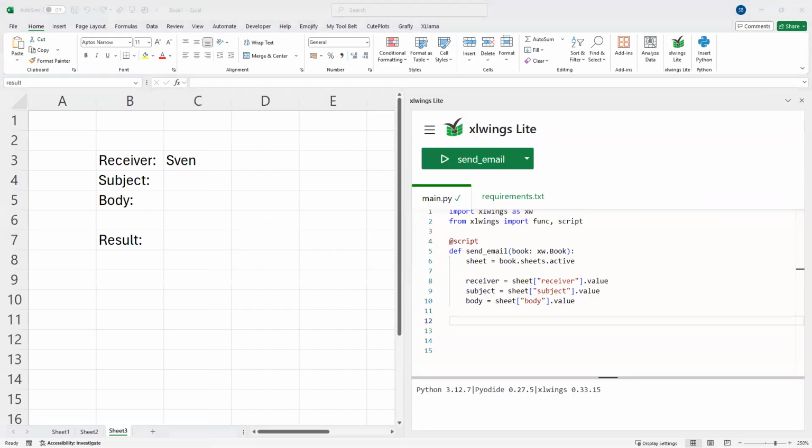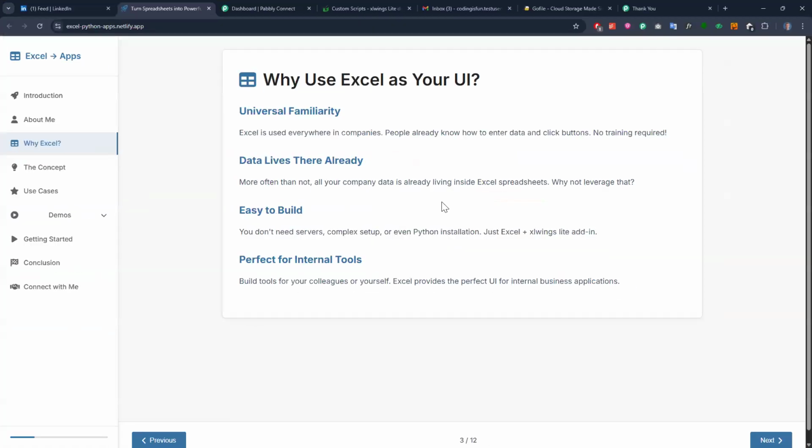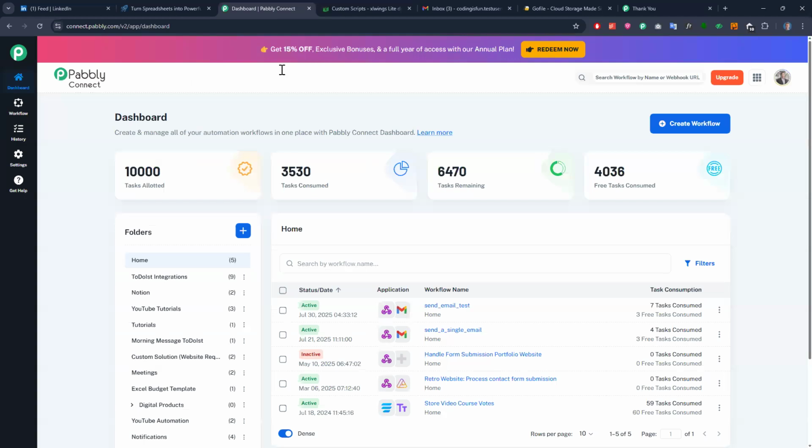So for this, let me go to my dashboard in Pabbly, and I think it should be over here. So this is how it looks, and you can also see I'm using this tool quite heavily because for this month, I'm using over 3,000 of those little automation flows.